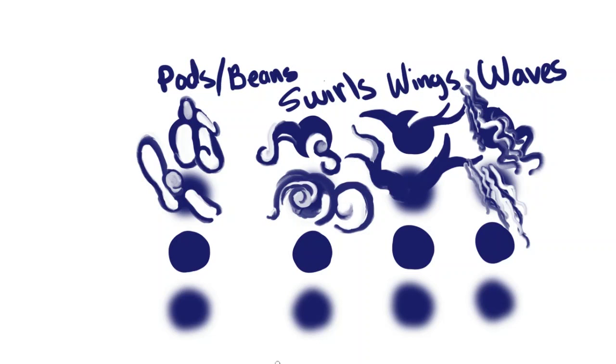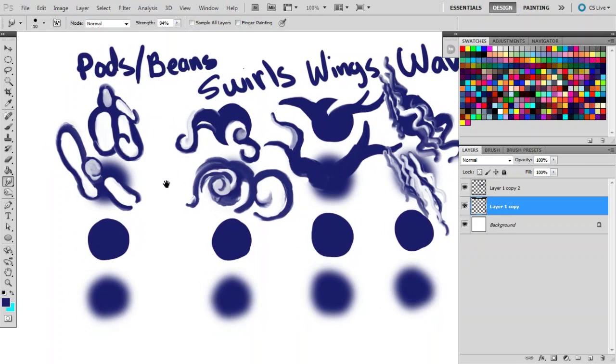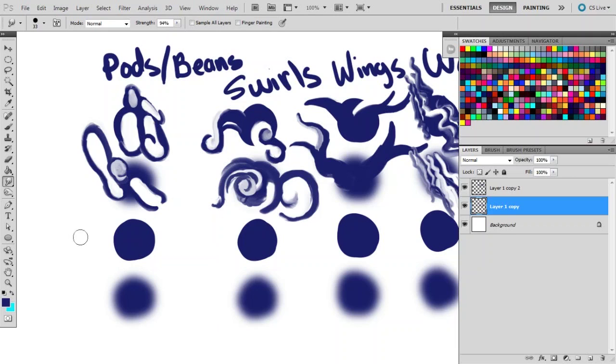So right here I have a few examples of each already made, and the first one that we're going to focus on is pods. Whenever I see a smudging signature tutorial, it's always like, oh, this is the basics of smudging, and then you know how to smudge. You push inwards, and then you pull outwards, and then you rotate it a bit, and get different effects like that.